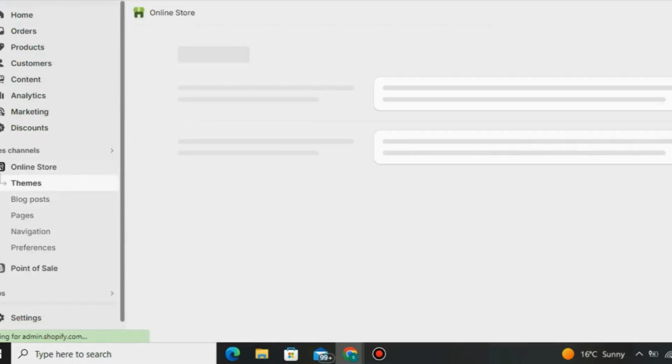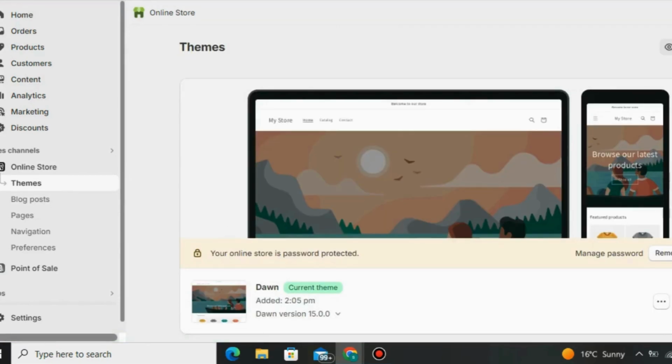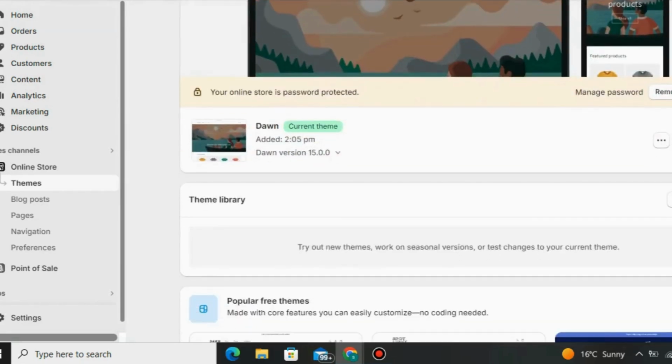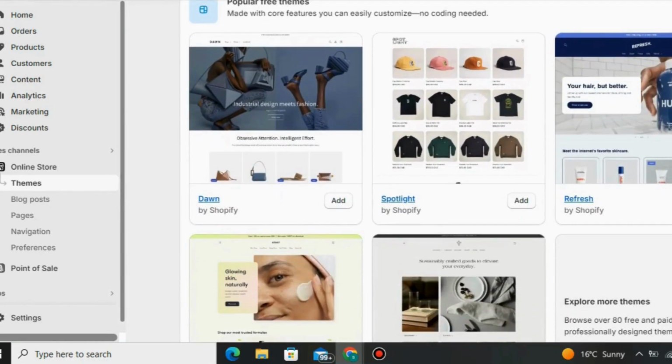You can also use these done-for-you themes on Shopify, so that you can take advantage of them. But if you don't like these themes, you can also hire a freelancer on Fiverr for $20 to create these stores for you automatically. So Shopify is a legit platform that you can use to make money by selling your own dropshipping products here, guys.